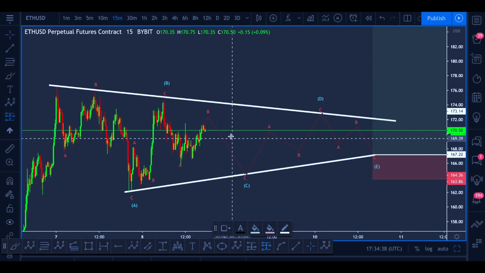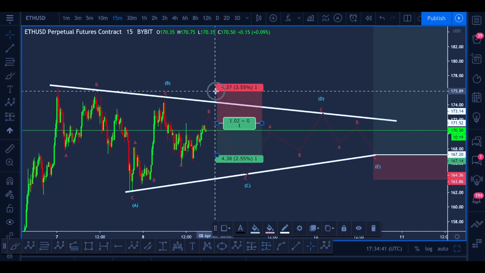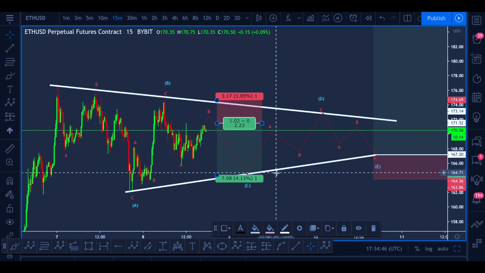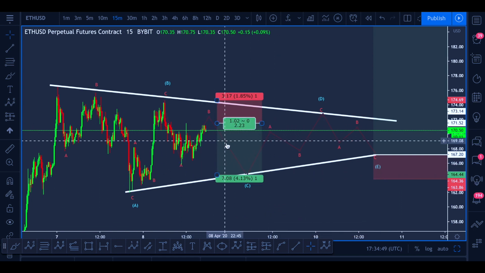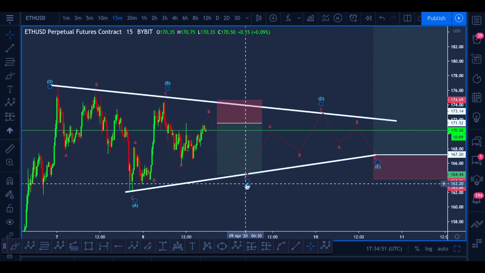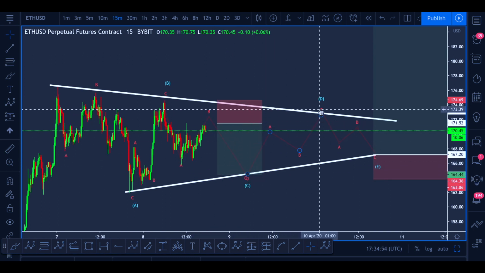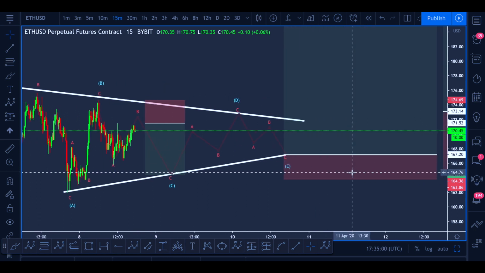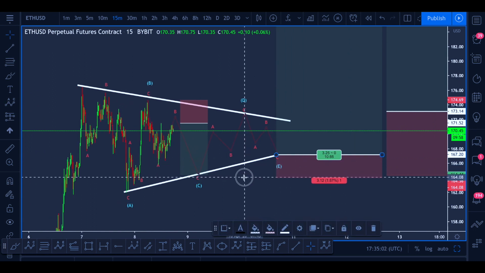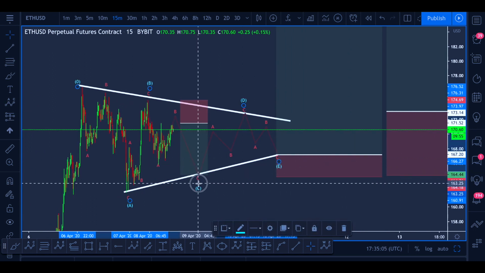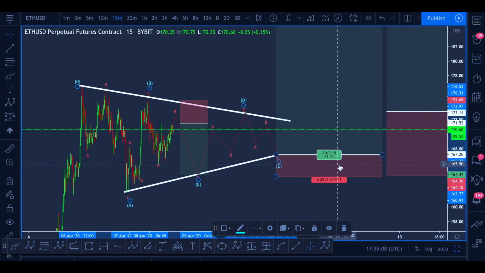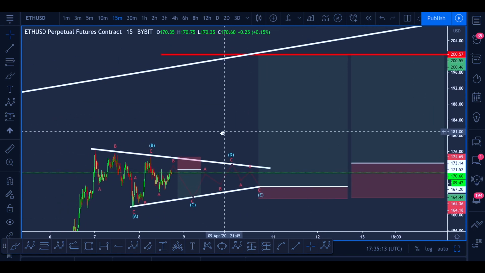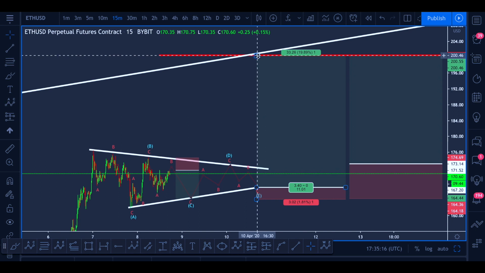In fact, I think I am short already on Ripple, but it's a very small trade. I'm not really looking to do much over here, but it's a possibility that you can grab about 4% shorting this, and that would be the C wave. Then we should have an ABC up for D wave and another ABC down for E wave. And so at E wave, we're going to look to try to grab an entry there with a stop loss at the last low, which should be the other C. That'll give us about 1.5, almost 2% stop loss. And since we're targeting 200, that would be about 20% profit.